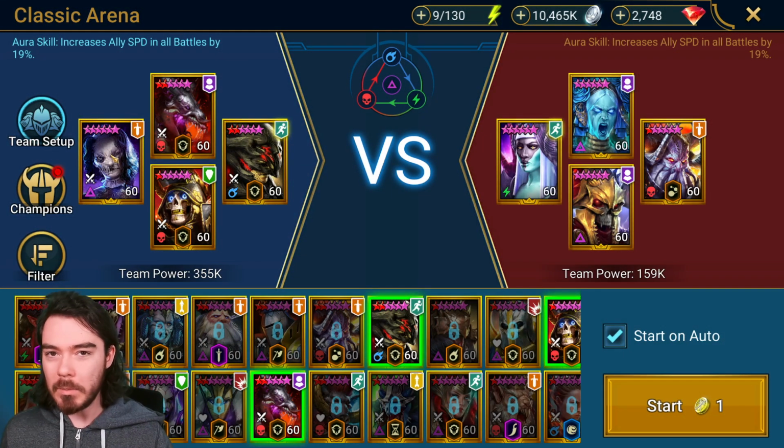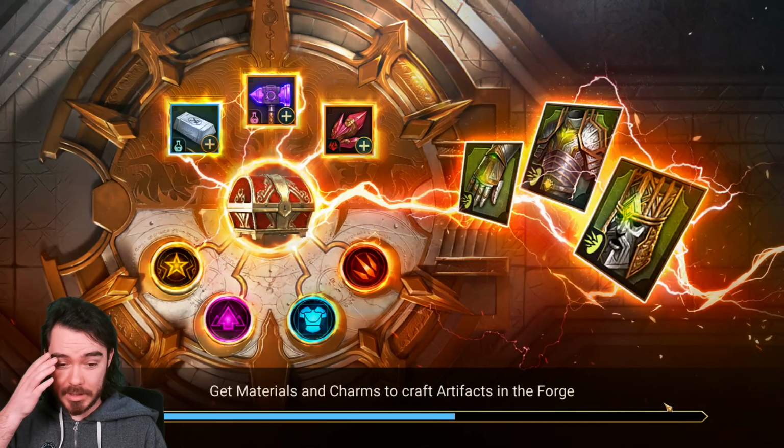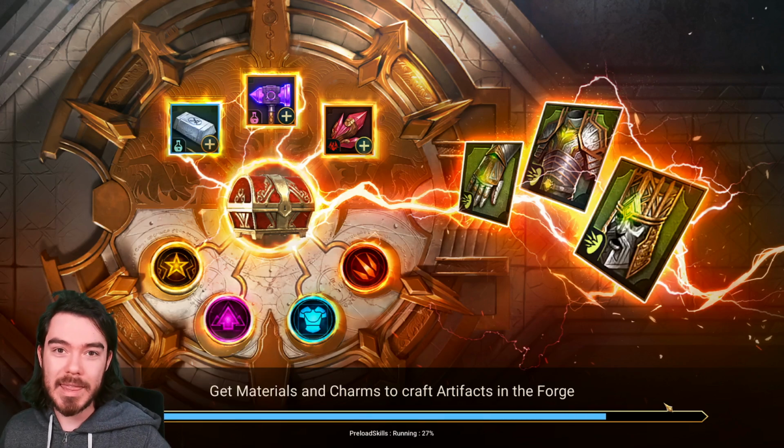I think the #1 place to run her is actually going to be when they only have 1 reviver in live arena, and she can just kill that reviver, and you're running a really tanky team as well. Let's dive into this fight and let's see. Why am I saying this? What do I think is going on here?